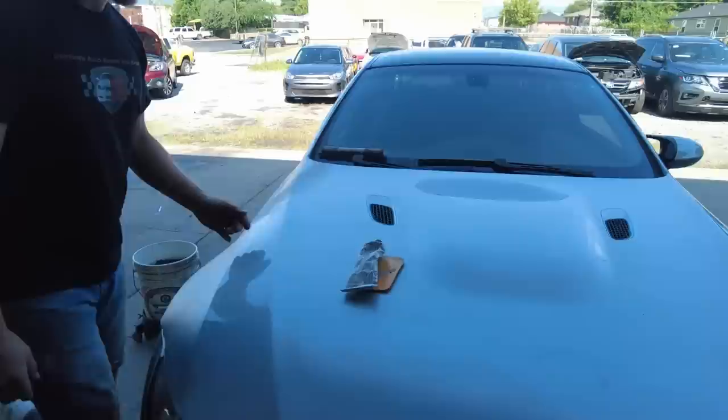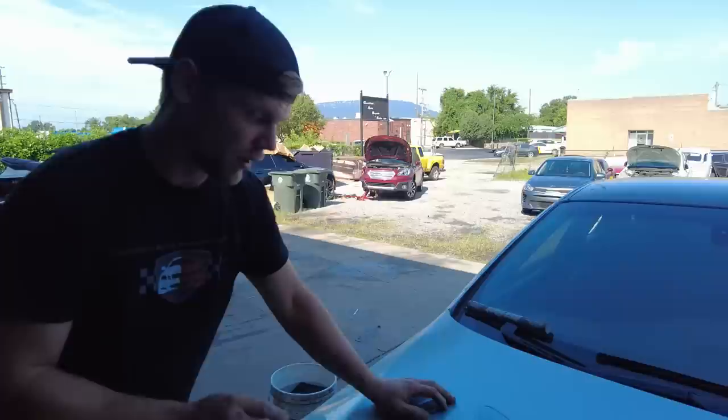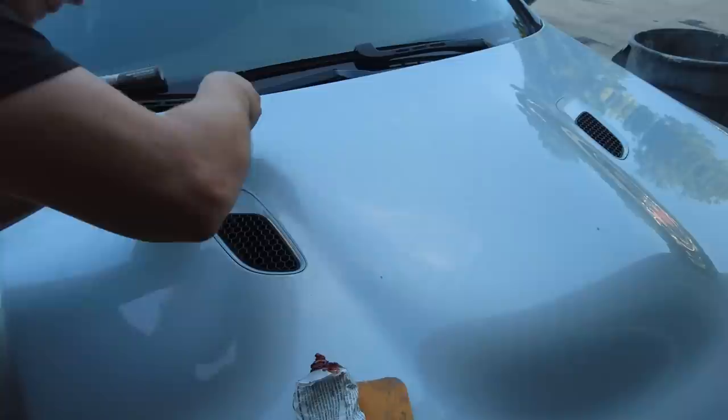We've gotta pop these off, of course. I don't know how they come off. I think, just by looking from the inside, you have to wedge this rear up just a hair and then push it back and it should pop right out. Not sure, but we're gonna try it and see what happens. Hopefully we don't break them because I'm sure they cost like $1 million. Yeah, you see, it sounds like it's breaking.